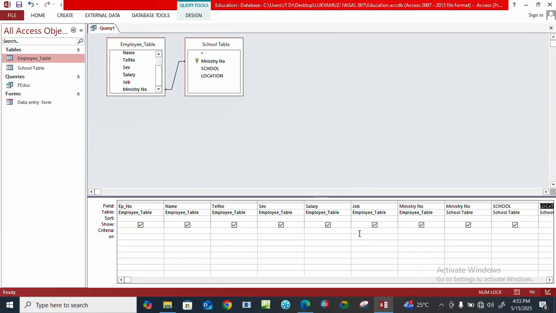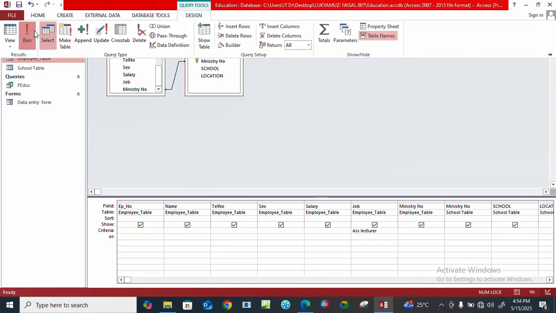So we're gonna come to where the job is, we type there assistant lecturer, and the school they work for. Of course, you just put that one there, the school will come automatically. Then you come to design and you run it.